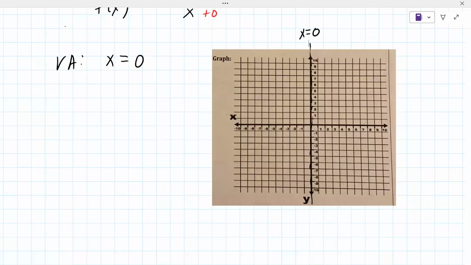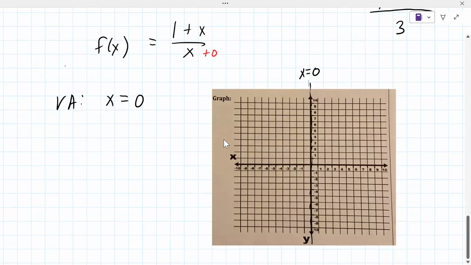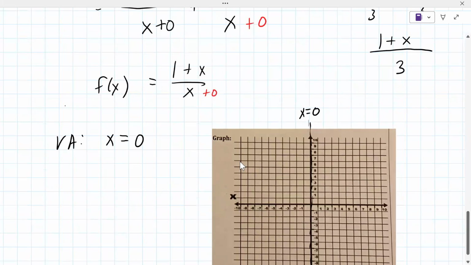All right. So we've got a graph on the right here. Hopefully you're seeing that now. Yeah, I see that now. So we just make that line go, and now I just realized it's called the vertical one because it goes up and down, and the horizontal goes left and right. Now, next thing is the horizontal asymptote.